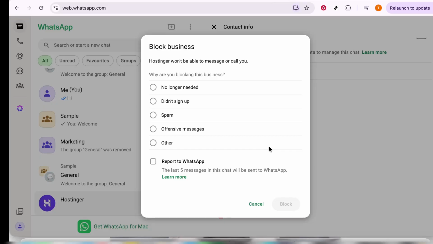Remember, while blocking someone is a helpful tool, it's important to consider the consequences and ensure this is what you want. If the situation changes or you simply decide to reconsider, you can always unblock the person following a similar procedure. So, there you have it, a concise and complete way to block someone on WhatsApp Web, giving you control over your digital communications and personal space.